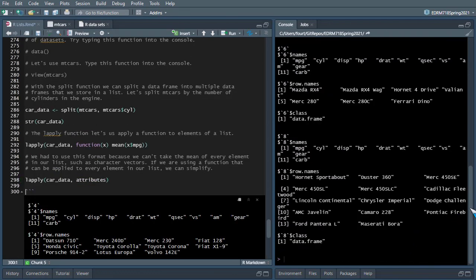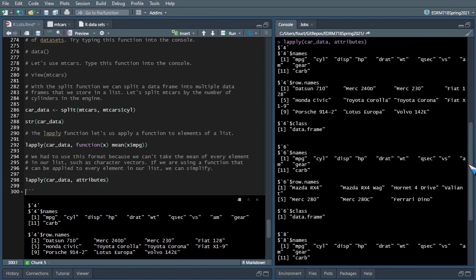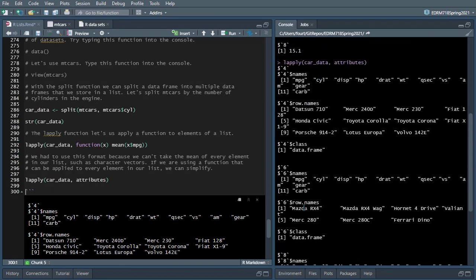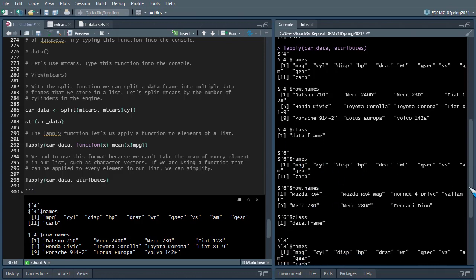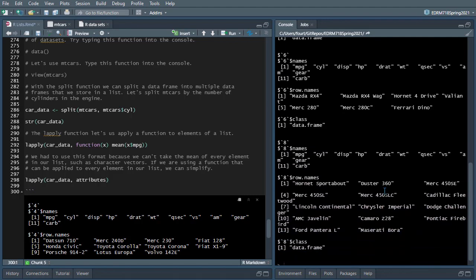And now you can see I can get the attributes up here for 4, I can get the attributes for 6 and for 8, and it does it for every single element of my list. For every single element of that list, it's giving me the attributes: row names, class, and names.